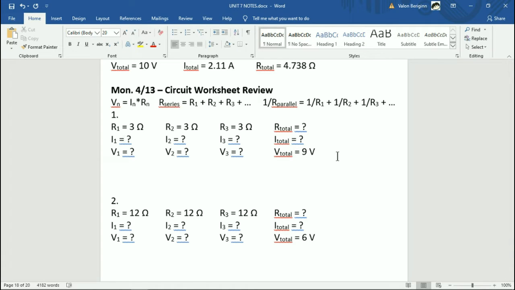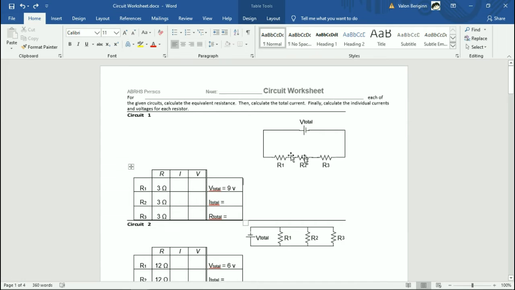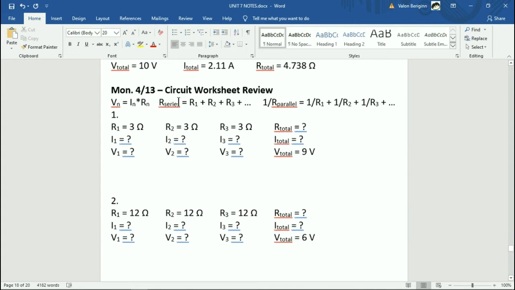Again, the hard part is just the logic behind it and the paths and figuring out what to do. But it's not so bad. So let's start simple enough. The first one here, they're all in series, and they all have a resistance of 3. So what's the total resistance? Well, they're all in series, so you would just add them up. The total resistance is going to be 9.